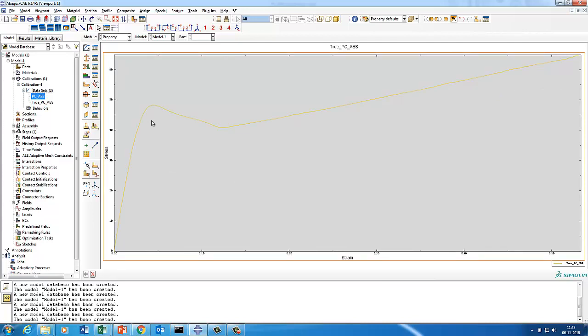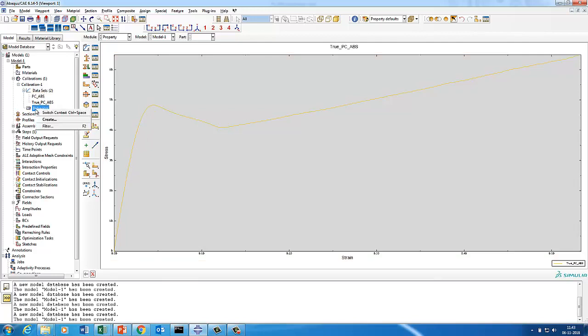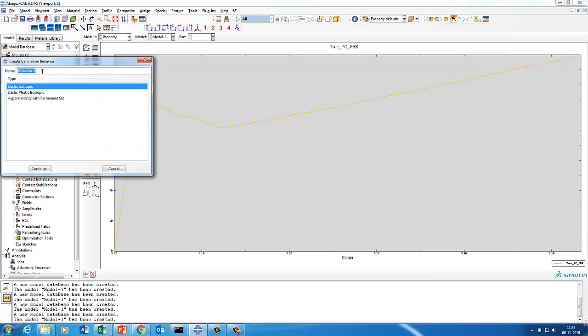This is perfectly fine. You have an engineering stress-strain curve, and you convert it into a true stress-strain curve. Now the major exercise we are going to do is convert this data into elastic-plastic behavior. So below this you see behavior, and I'll choose an elastoplastic behavior.